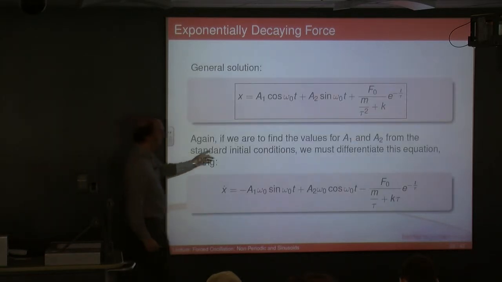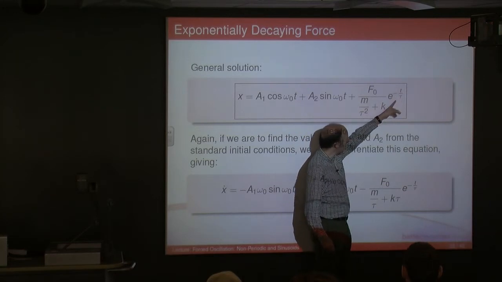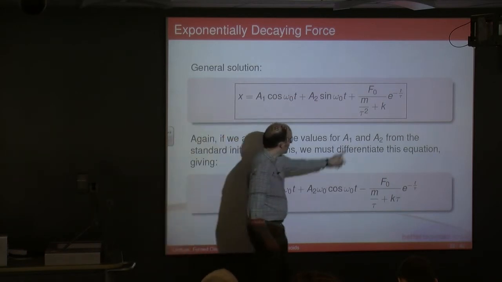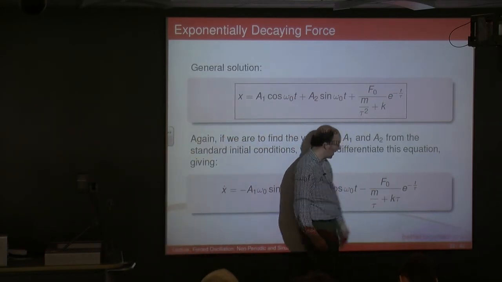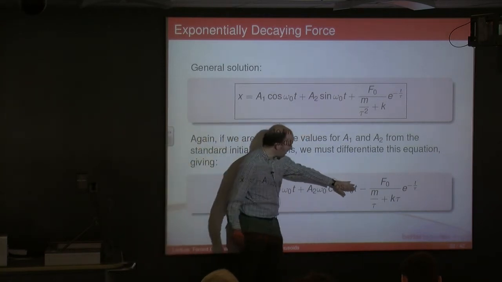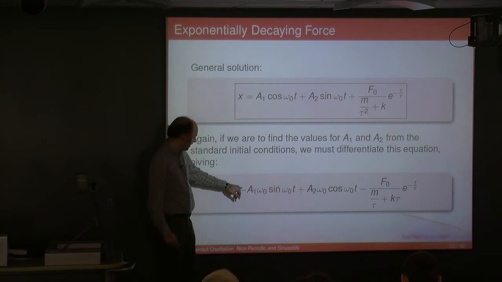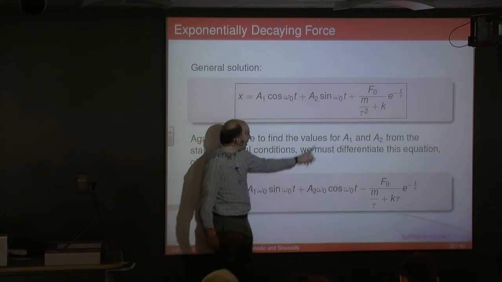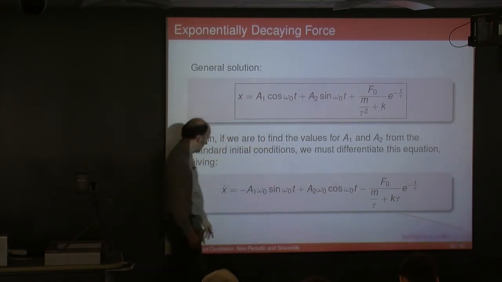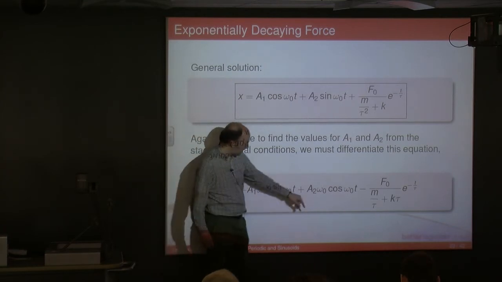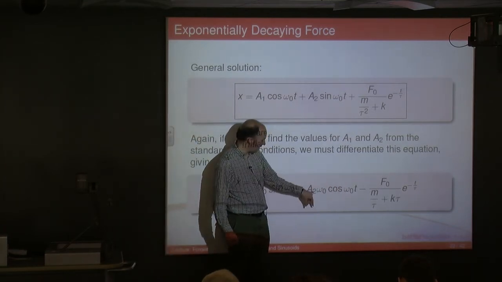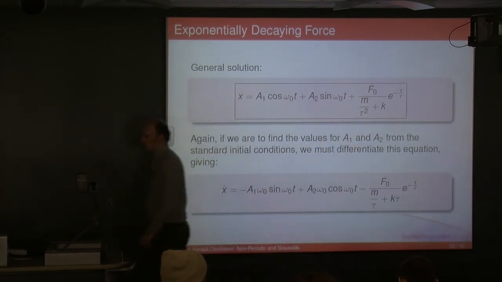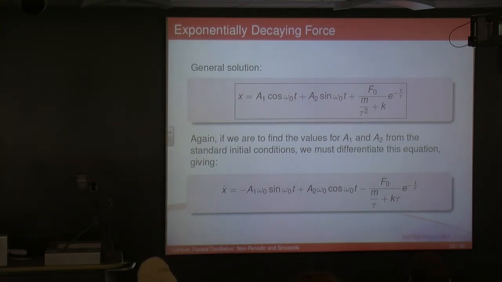Now for the velocity, we've got this term out here. What happens when you take the derivative of this? Well, another minus 1 upon tau comes out, multiplies that by that thing. That makes that tau squared drop to tau down here, but you multiply by k by tau, and that plus turns into a minus. This term, you get the minus sign, cosine turns into minus sine, omega naught comes out. Sine turns into cosine, and you have an omega naught coming out. At t equals 0, this term goes to 0, this term goes to 1, so we end up with a2 times omega naught, and this term drops to that, because the e to the 0 is 1.